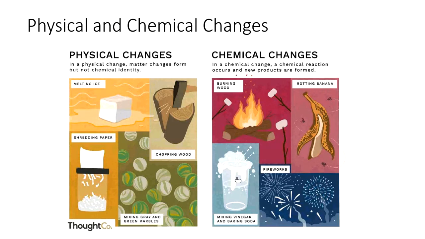Now, if you mix vinegar and baking soda, you're going to see this nice foam being formed, and that means the composition of the vinegar and the baking soda changed because there was a reaction here, right? Same happens with fireworks, okay? I hope this is clear, guys. Moving on.